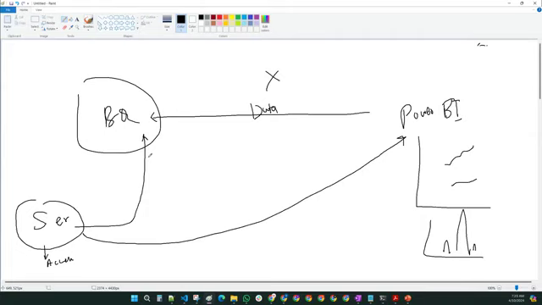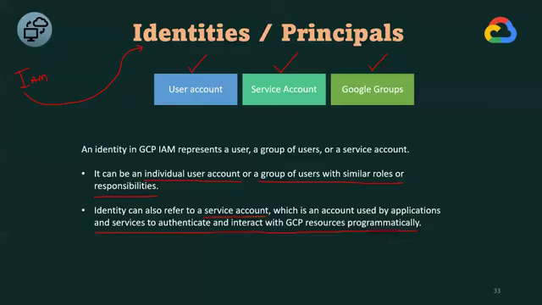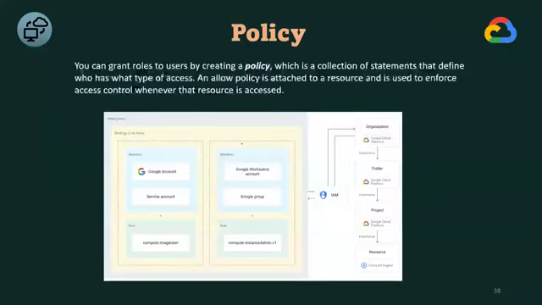Any other questions, anyone? One more question, sir. When we give users access, there should be a permission list, right? Like there should be a lot of policies, right? Correct, that will come into the picture. The next topic is actually roles and policies.